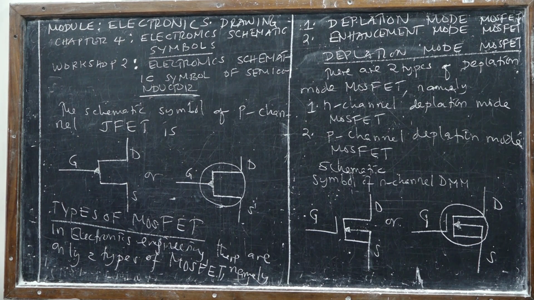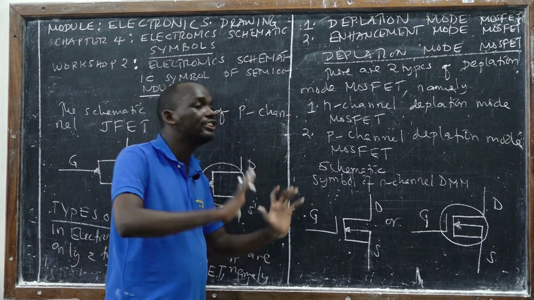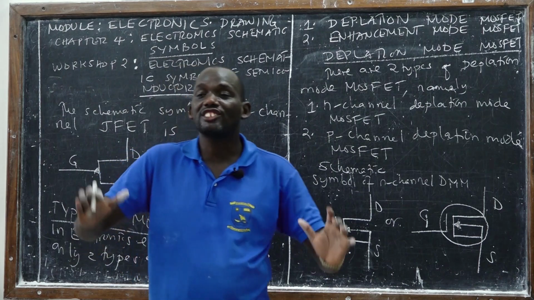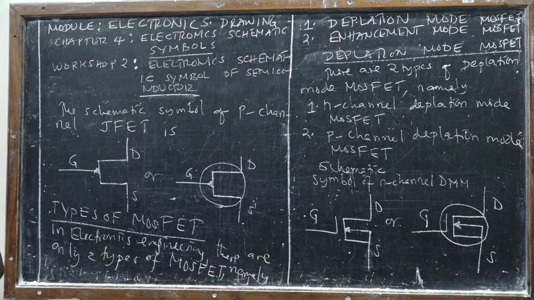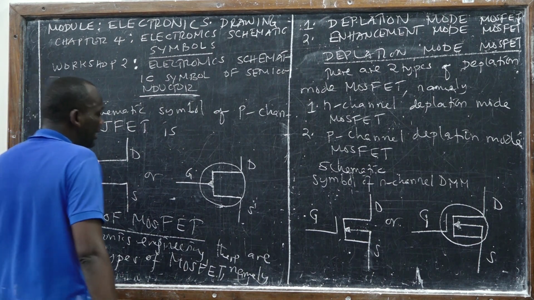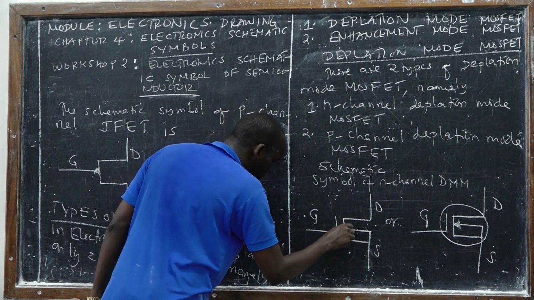And I want to tell you that these are the electronic devices used worldwide to manufacture integrated circuits. Okay, so one of the key concepts that you have been missing when drawing your schematic circuit diagrams is the knowledge of symbols. That's why I used to fail to understand what you've been drawing.